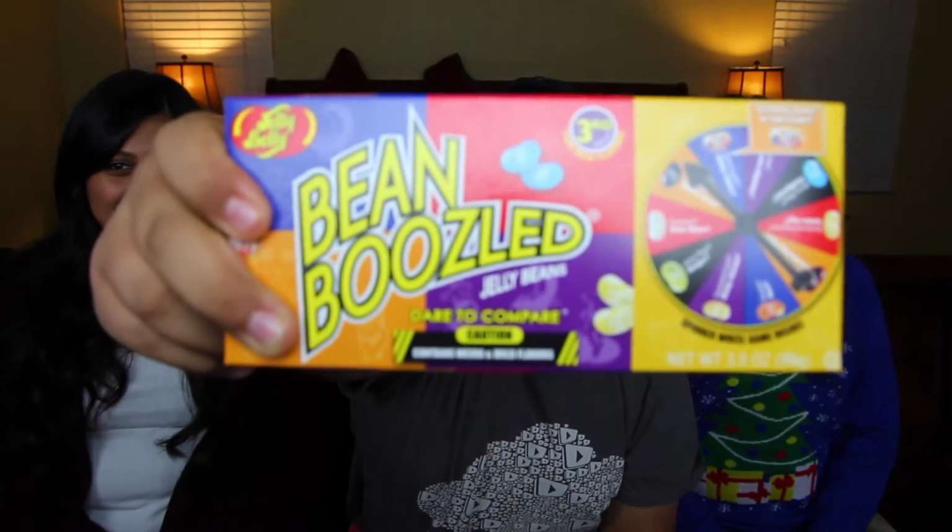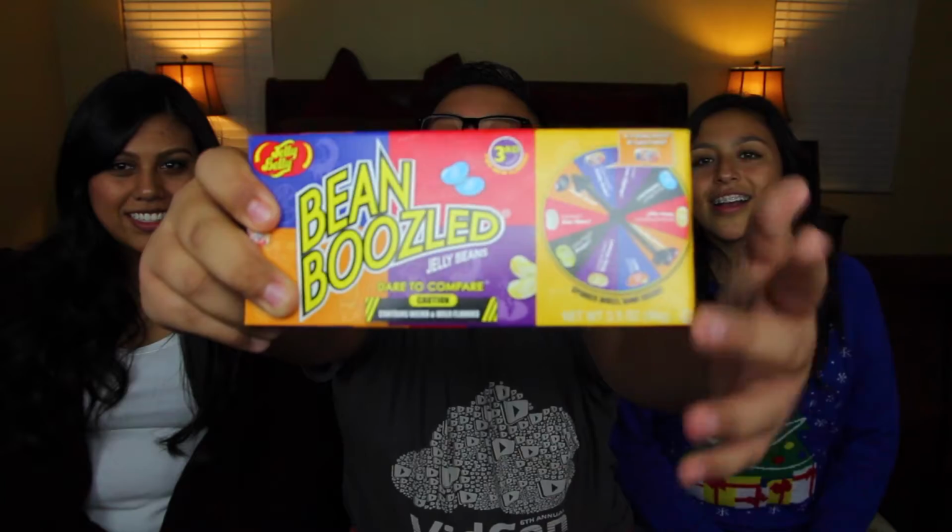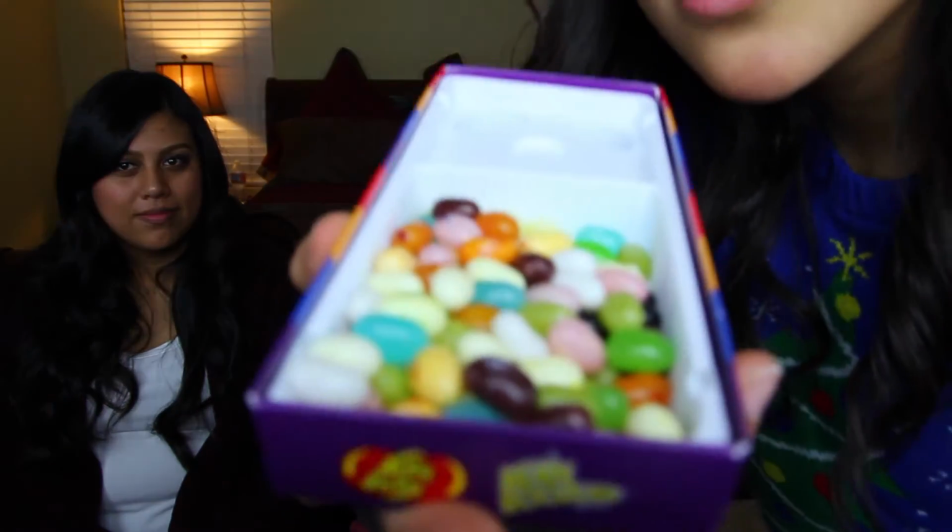Whatever day it is. As you can see, we have the Bean Boozled box, and it also comes with the wheel, so it's like mysterious. So basically, we spin the wheel, and whichever one it lands on, we have to grab it from here. As you can see, all the jelly beans are in here. And it's not gonna be pleasant if we get a bad flavor, like barf. So let us begin the challenge.